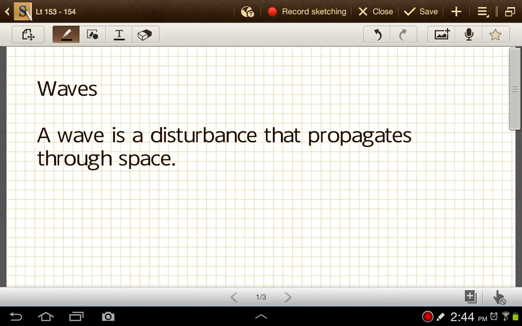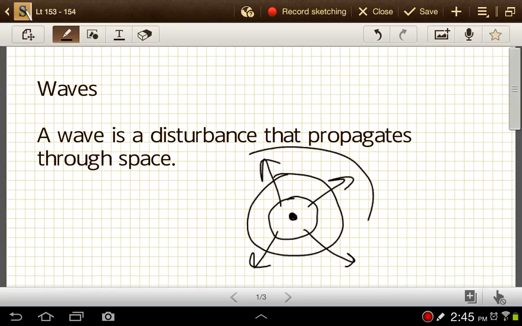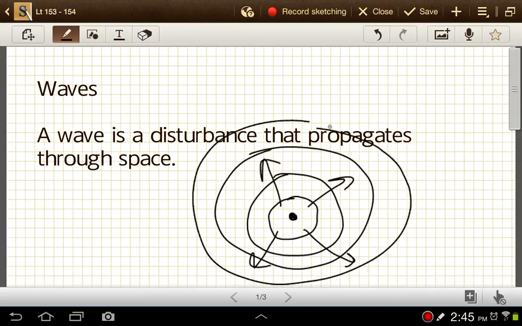I think throwing a rock into the water and watching the ripples spread is a perfect way to visualize this. So we throw a rock in at some point here, and then we see these little waves, these little movements of water that move outward from that in all directions. If we do multiples of these, we get multiple waves going out from some center point. That's the propagation of that initial disturbance of us throwing a rock in.